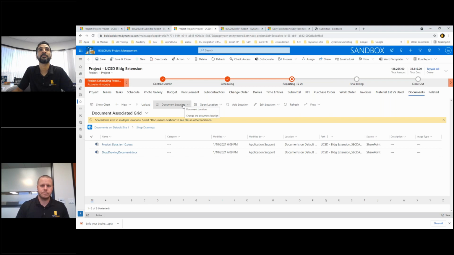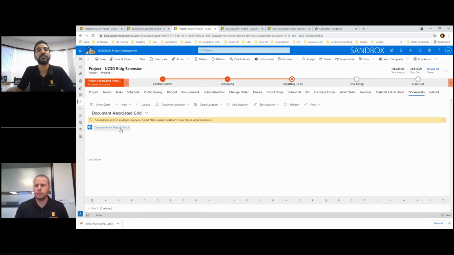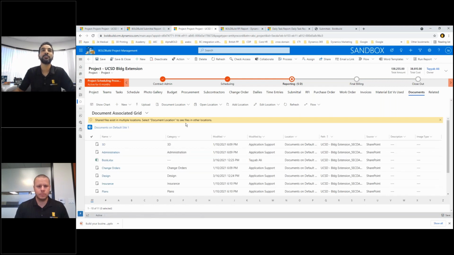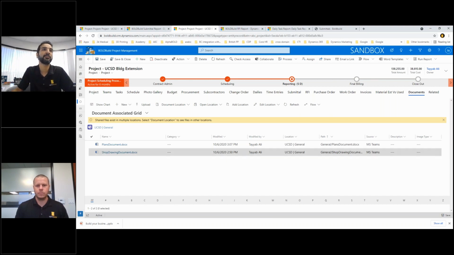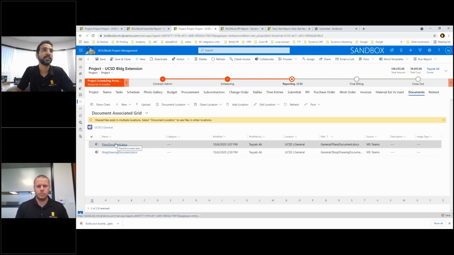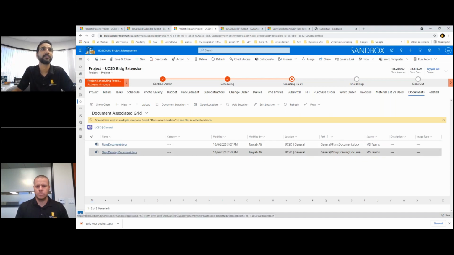So you're not just storing documents by going into the traditional file server structure, which I'm showing you right now, which is all of your folders like this. You're also at times generating documents when you're collaborating. For example, if you're using Microsoft Teams and sharing documents with each other, you see I have a location here that is specific to my teams. As you share documents back and forth within Teams, they also get stored in here. And as I get to the Teams or collaboration piece, I'll show you how these documents automatically make it from Microsoft Teams in context of your project. So that's the second piece that is being stored in here.